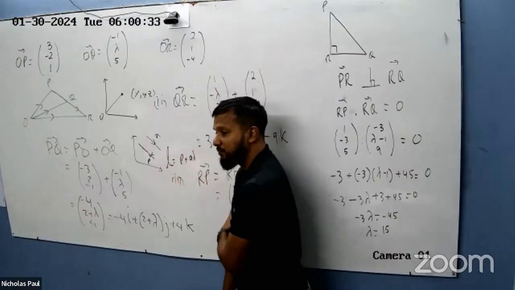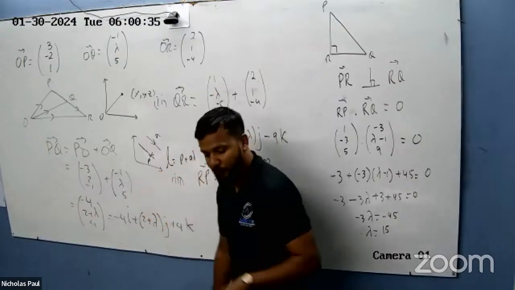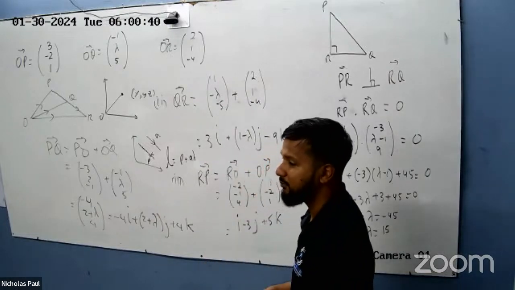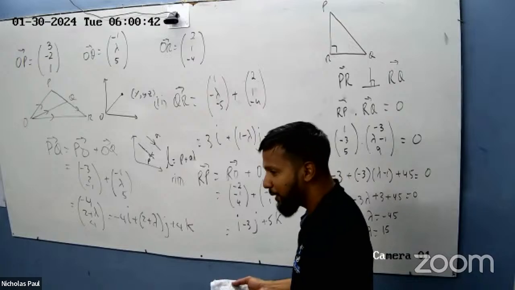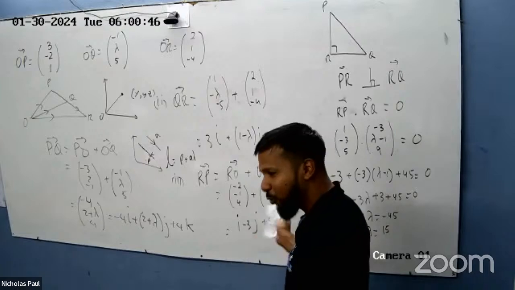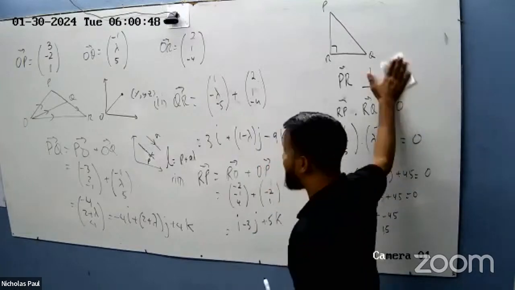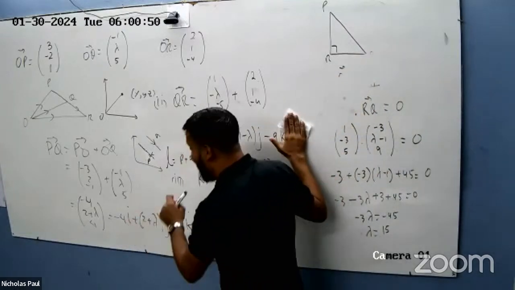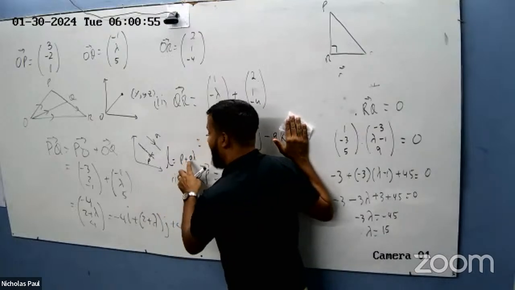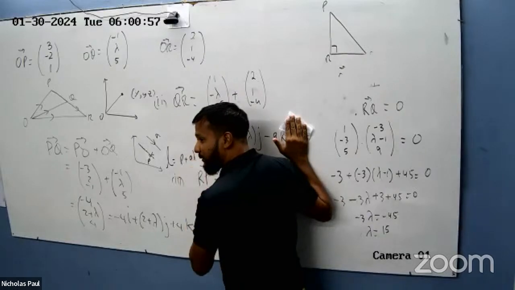That's okay? So once you have a point on the line and a vector parallel to it, you have the equation. Shivish, what are the two things you need? Pay attention. The two things that you need to get the vector equation of a line are the point on the line and a vector parallel to it.